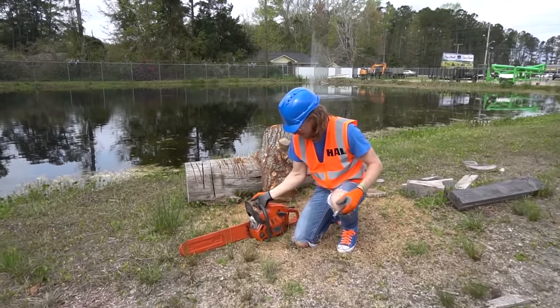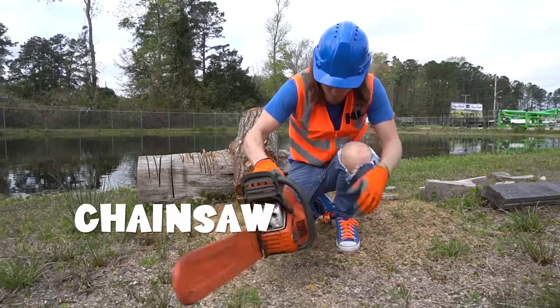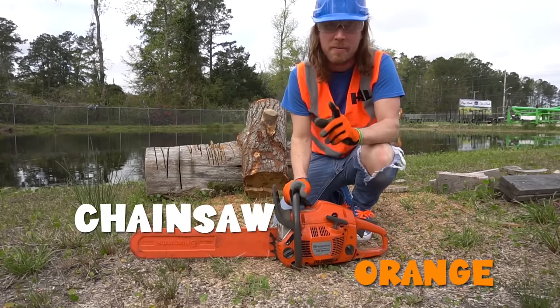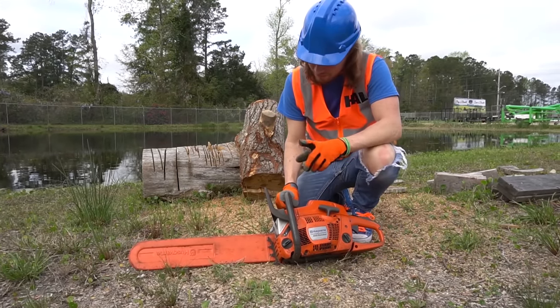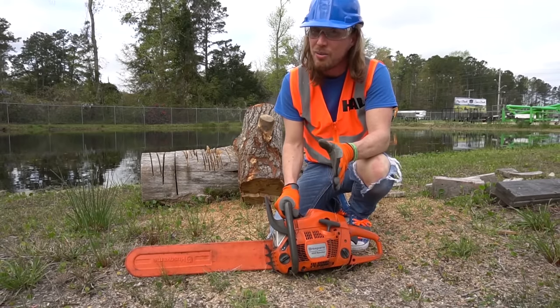Talk about a chainsaw. Well, we got one right here. How cool is that? It's nice and bright and orange, one of Handyman Hal's favorite colors. Now remember, this is an adult tool, so only adults can use it because it's really, really sharp and it can hurt you. We're just gonna show you how it works today, okay?